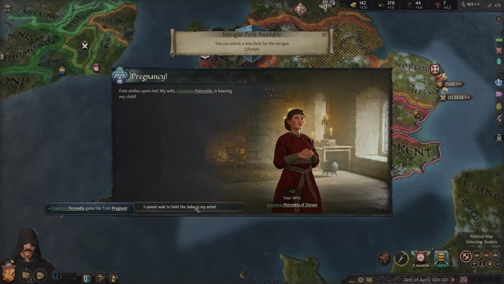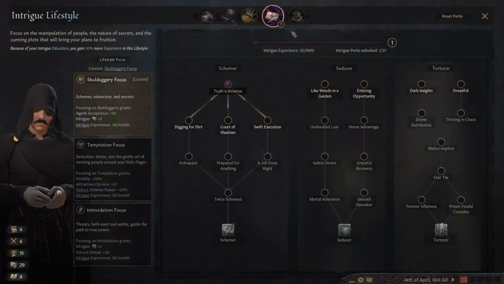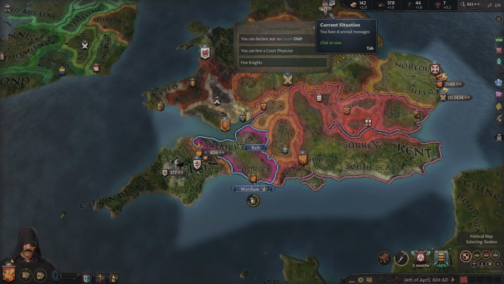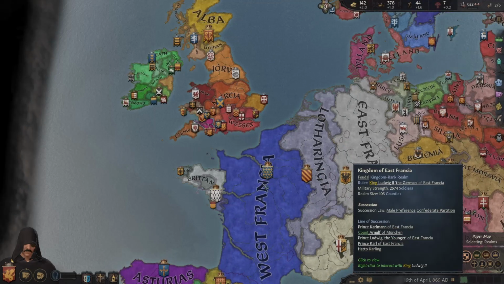Nice, she's pregnant, so hopefully, yeah, our first child is our son, which we can bring up and educate ourselves. Because yeah, that's going to be really important for us to make sure we got good people that are good at intrigue to take the throne after us. While our daughters and that go have children that can take over some of these titles down here.